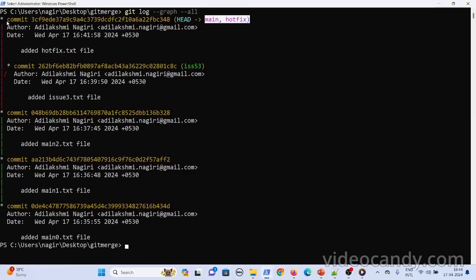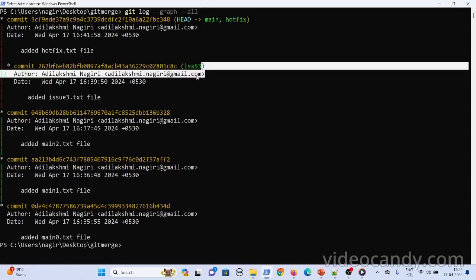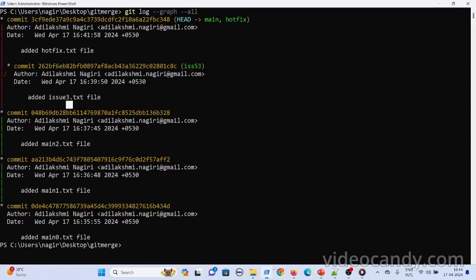If you go down by the lines, this is C2, this is C1, this is C0, and your issue 53 is pointing to C3. The same thing is seen here. Your main and the hotfix are pointing to the new commit, and your issue 53 is pointing to this commit. So the head is main.